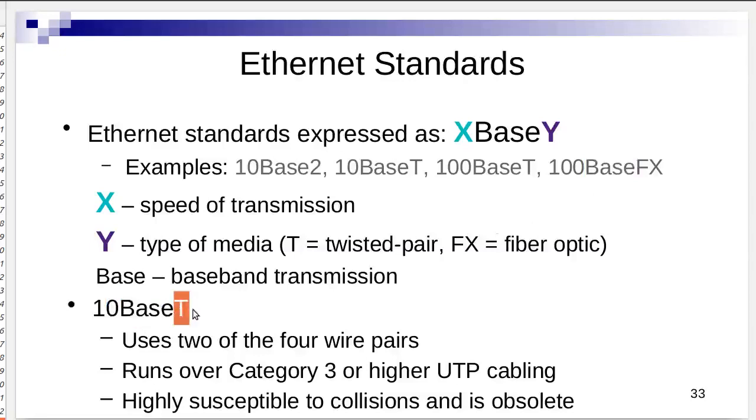This is an old protocol. It's slower than what we use these days, and it ran over even Cat3 cables. You can use Cat5, but it's sort of overkill. So 10 base T is older. Just like with the 100 base T, it uses just 2 of the 4 pairs. It can run over Cat5, but Cat3 is enough. And it is old, and it is susceptible to collisions. It was used when we had hubs and things, and it's pretty much obsolete. It's unlikely that you will see it in most environments.